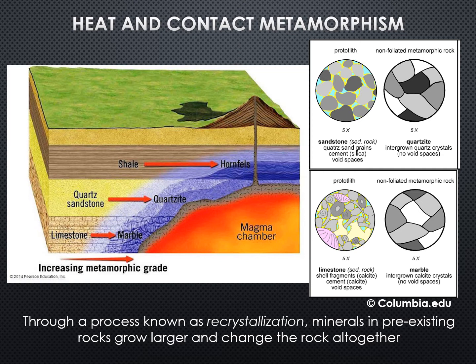Same thing with limestone. If you've got a specimen of limestone, this particular example has fossils in it. Those fossils, again, can be completely destroyed through this process, where we've got calcite that outgrows everything else in the limestone rock, and the calcite will then solidify to make the metamorphic rock marble. So again, quartzite and marble are two metamorphic rocks that form through this process of contact metamorphism. And this process that I just described to you, where some of the crystals become larger because of increased heat and pressure, is known as recrystallization.